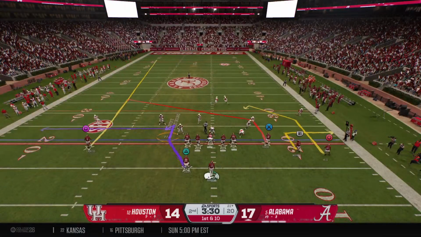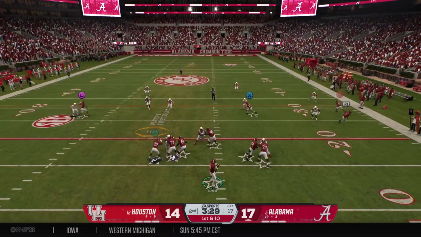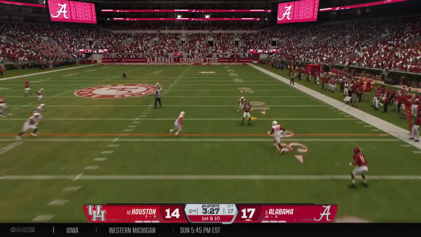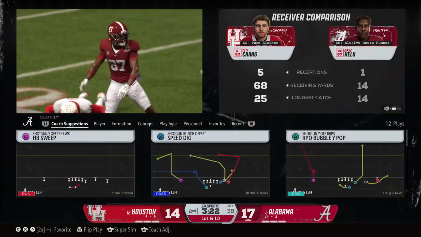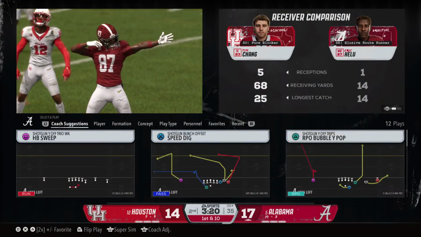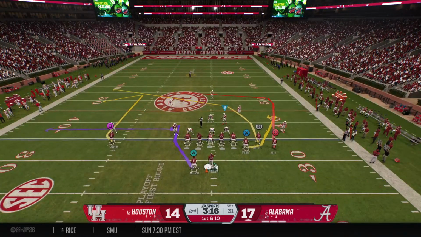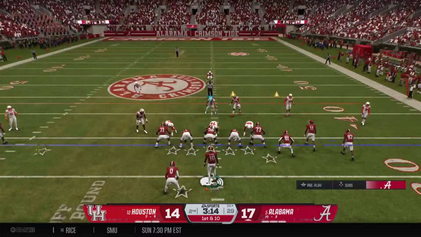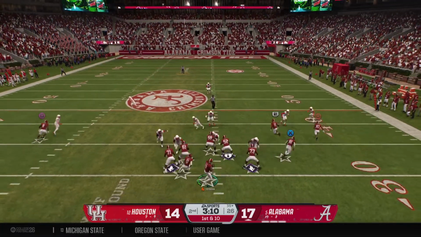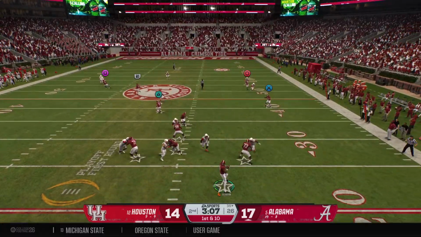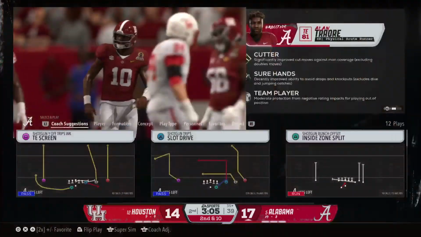Alabama's offense coming back onto the field. Each offense has been clicking, scoring touchdowns in their last possessions. Quick throw to his receiver. He makes the grab. They bring him down, but the drive has now reached the 35. You know, plays like this are what Alabama offense is all about. They run the football, and then they're efficient within their passing game. Think about it. They won a couple national championships with Greg McElroy and A.J. McCarron by just being efficient and playing smart at the position and being a great complement to that running game and the defense.